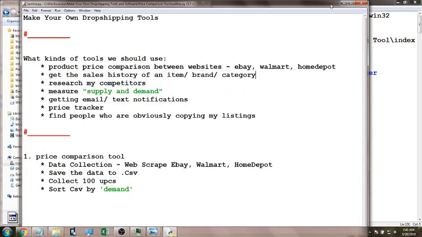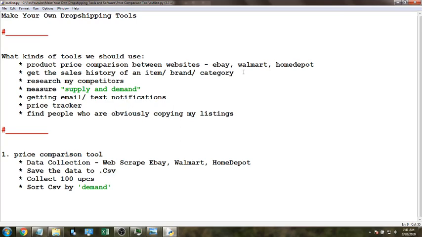So really what we can do here, sorry, I guess this isn't the end of the video yet, is not just make this price comparison tool, but rather integrate it with other tools. Use it as a decision maker, red light, green light, to do further analysis. So if I use my price comparison tool and I say I don't want products if they're not for sale on my source website, then let's skip over those.